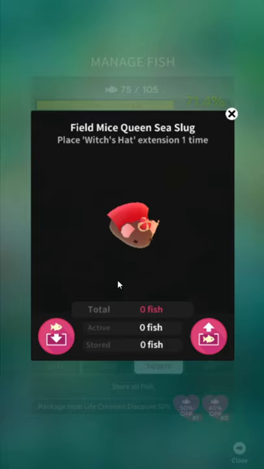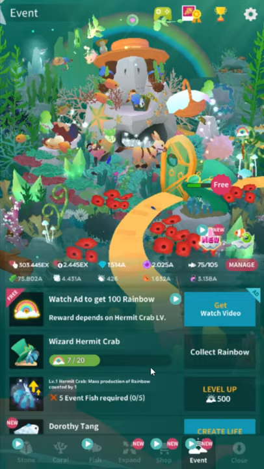Place witch hat extension one time. This guy, okay, this is cute. Field mice queen sea slug, that's pretty cute. I'm a sucker for sea slugs though, so I'm biased. The extension item or expand item, the game can't decide on its vocabulary.